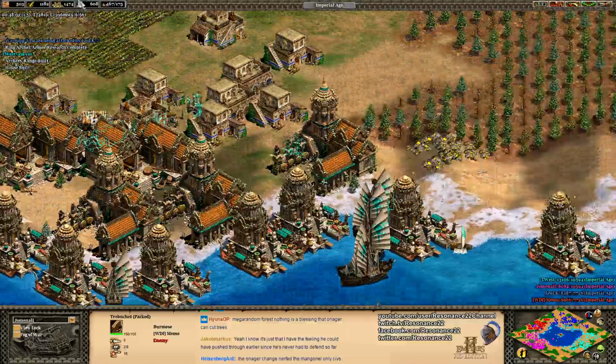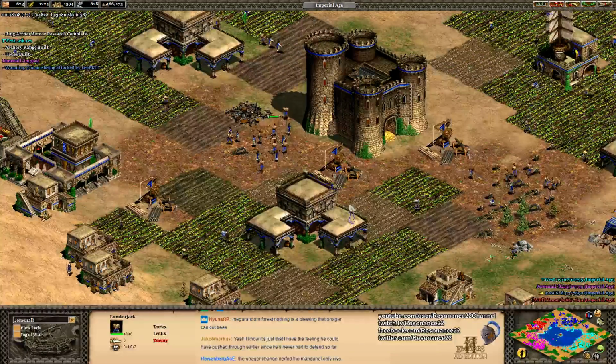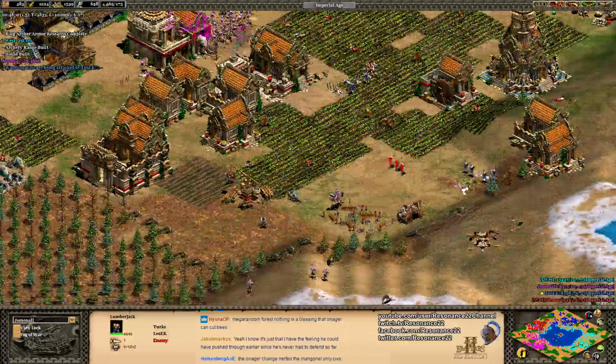So Teal doesn't... I mean, damn, here comes the Arbs. I don't know, Blue just fell apart at the seams. I feel like he had such a good game plan. I love his decision to go to Imp.